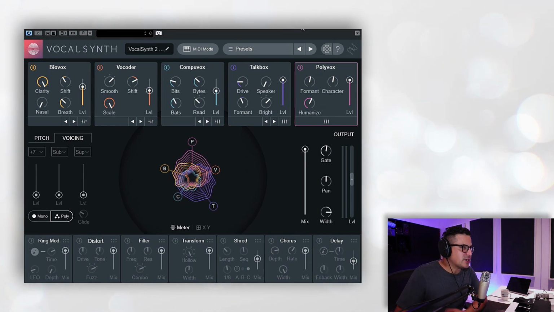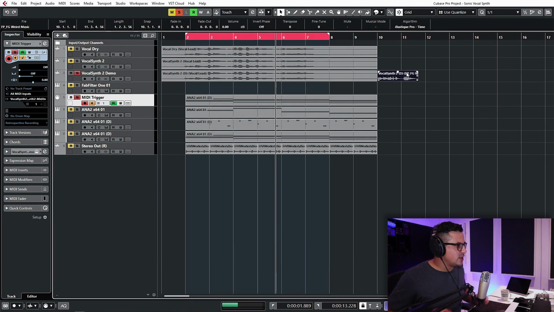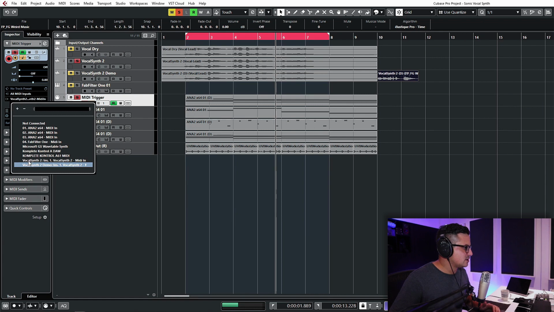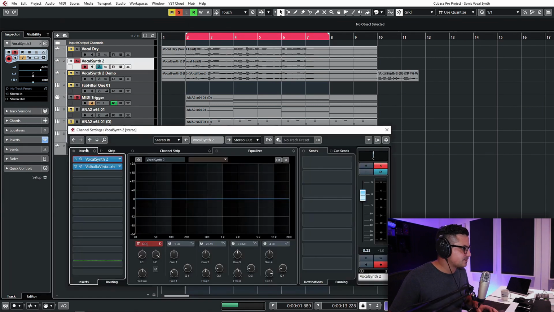So that pretty much brings us to the end of our little overview of iZotope's VocalSynth. I'm really fond of this plugin. The richness that you get out of this is pretty incredible, especially when you combine all 5 of the generators together. I've got a little bit of reverb on this one. You can hear the finished result like we played in the beginning.